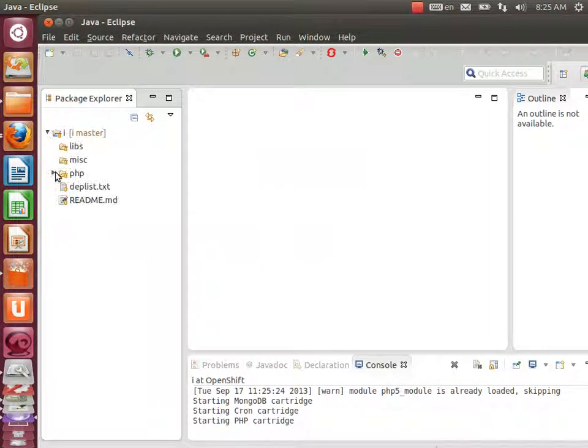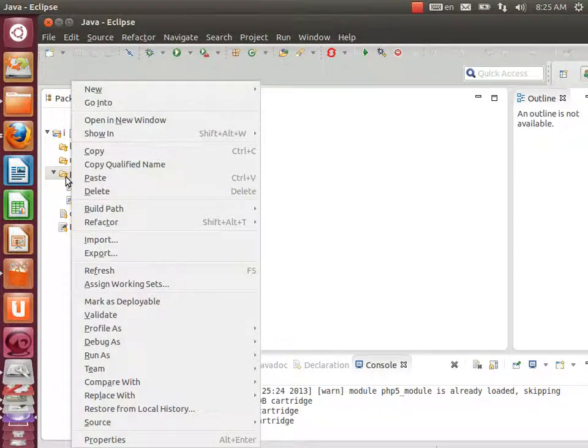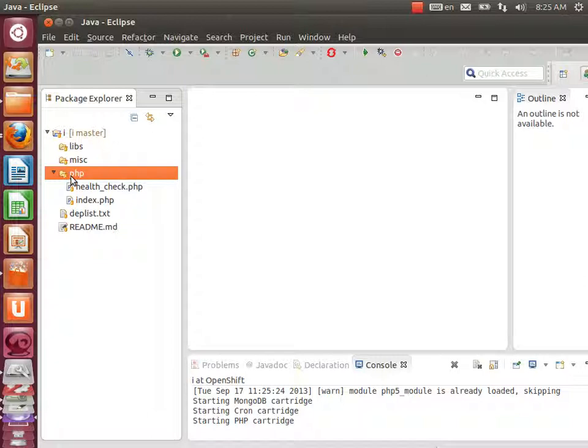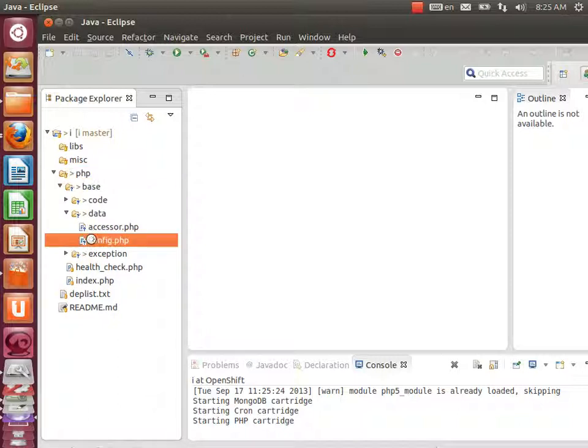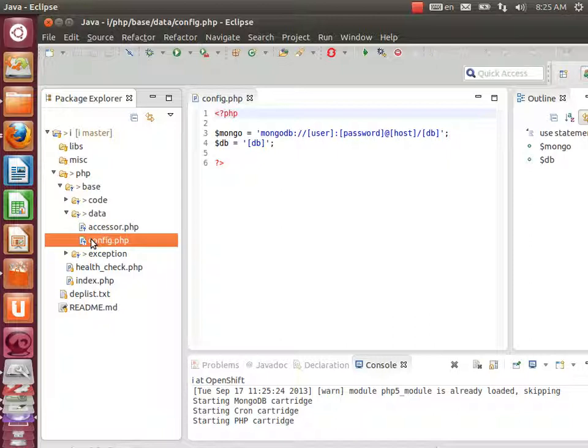So if we expand this, if you give it a bit or let it refresh, then that code should show up. So after refresh, that code does show up. So here there's a config. This actually stores your MongoDB information, so go ahead and go back to that window.